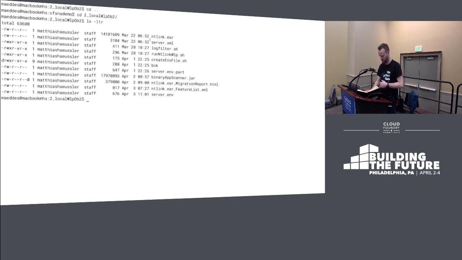So I have a couple of photos here with the individual demo steps. So I'm not gonna show anything of how the application is running in WebSphere. So I'm really starting at the point where I say, here is the ear file, and we're gonna look at that. So the ear file is basically this one here. It has about 14 megabytes in size.